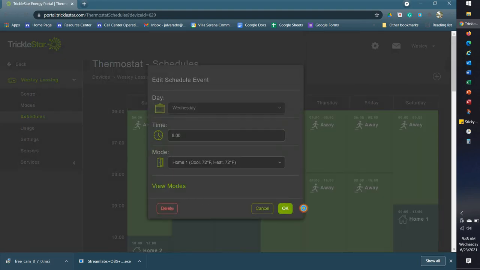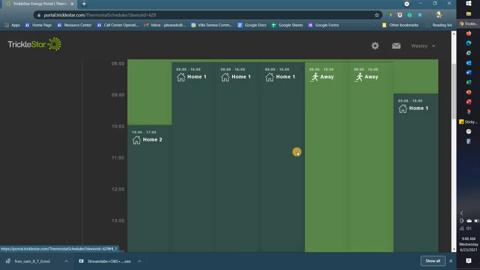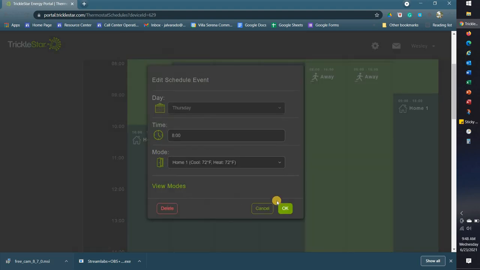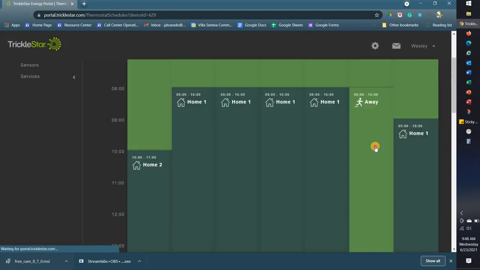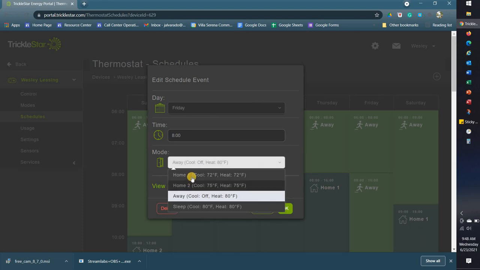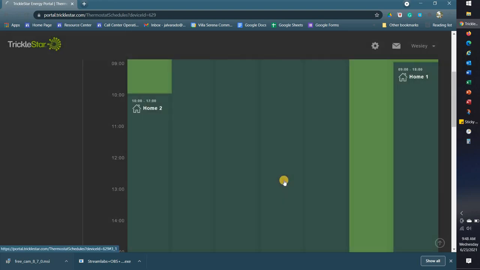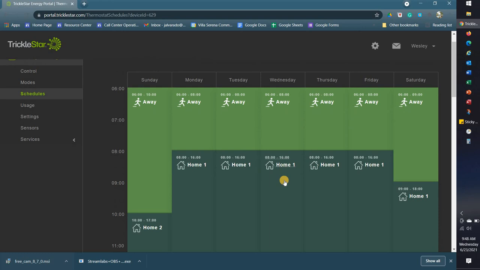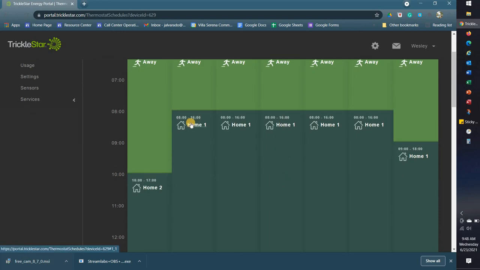So we're changing it to home 1, which, once again, means that we're at a cool 75 degrees Fahrenheit temperature. Okay. So then now this leaves it cool from 8 to 4 o'clock, right?